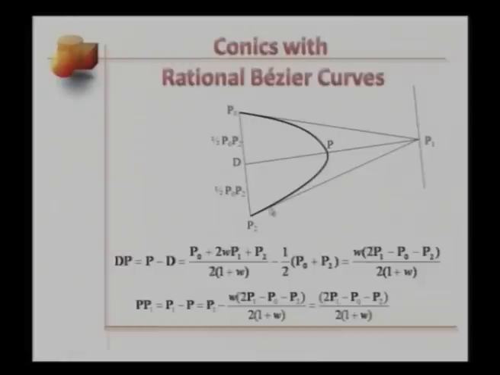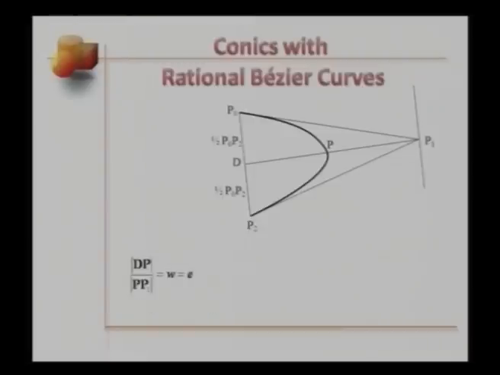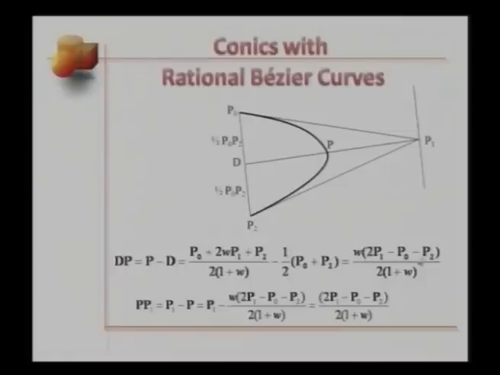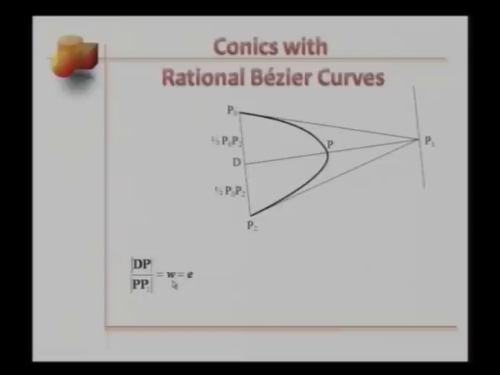All we need to do is compute the magnitude of dP and that of PP1, compute the ratio, and equate it to the eccentricity E. So, the absolute value of dP over the absolute value of PP1 equals W. Let me go back. Notice that these terms are the same here. If I divide the absolute value of dP over PP1, these terms cancel out and these terms cancel out, and what is left is W here. So, absolute value of dP over absolute value of PP1 equals W, which is the eccentricity of the conic.